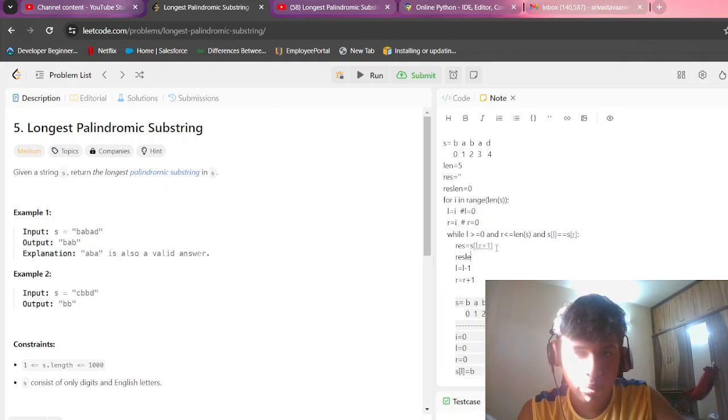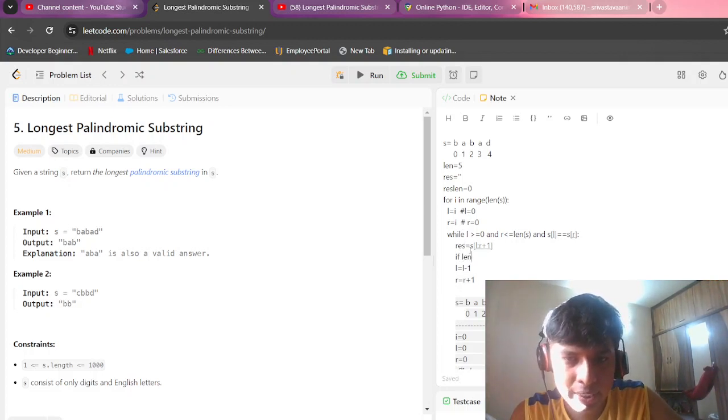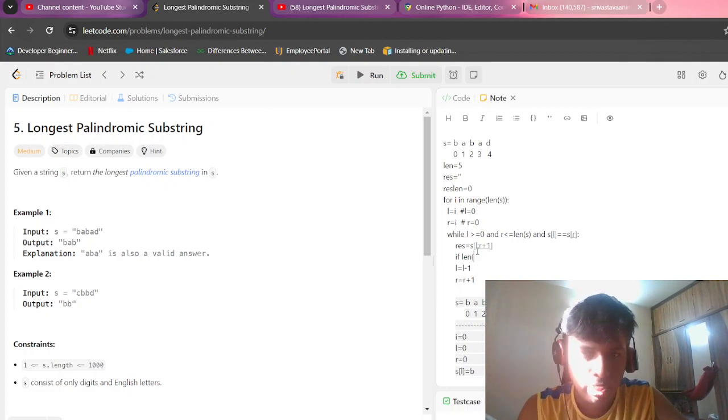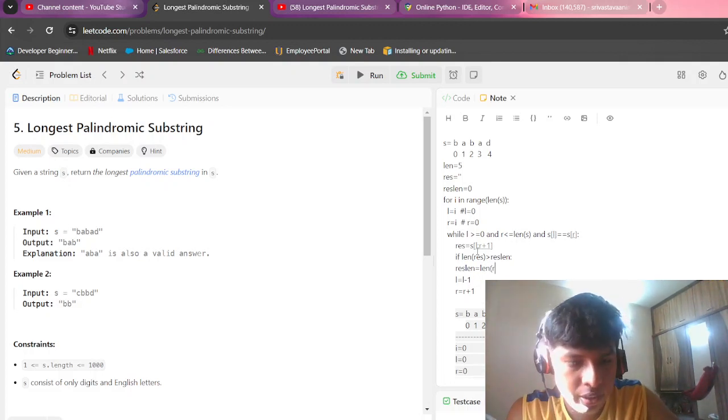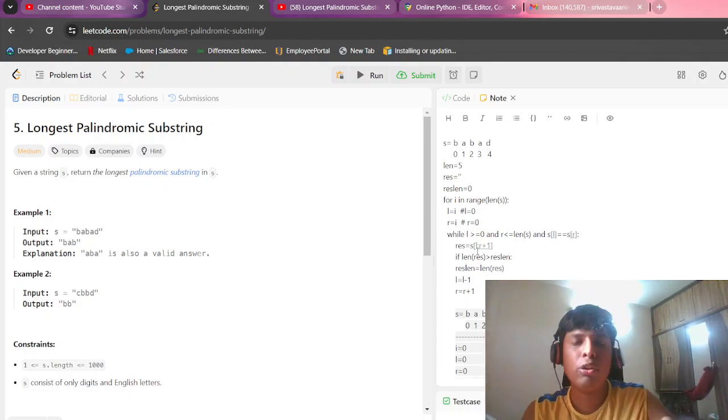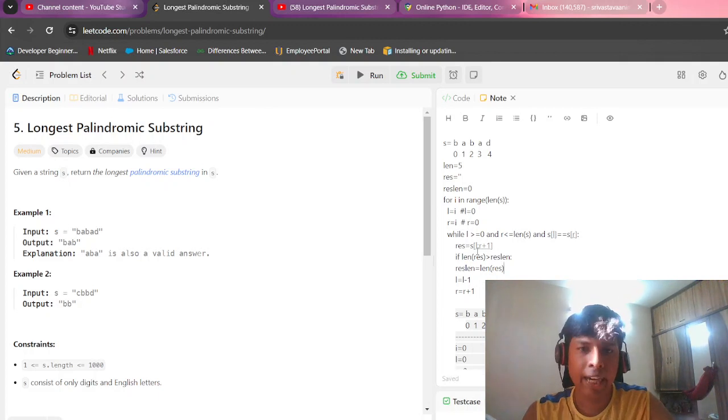Means if the length of this substring is greater than the result length, then we will store that length in the result length. Okay, so this is our idea to keep a track record of length, and we only give in the output the maximum length substring.